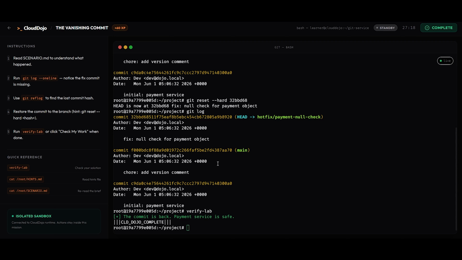So people generally don't use these types of commands in day-to-day life. We only came across git commit, git amend, or maybe git push or even whatever. But these are some special commands that can save your life in these situations.